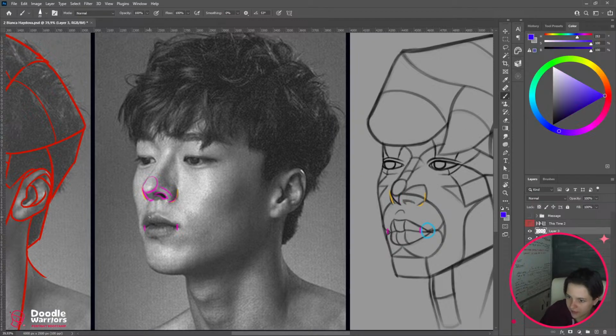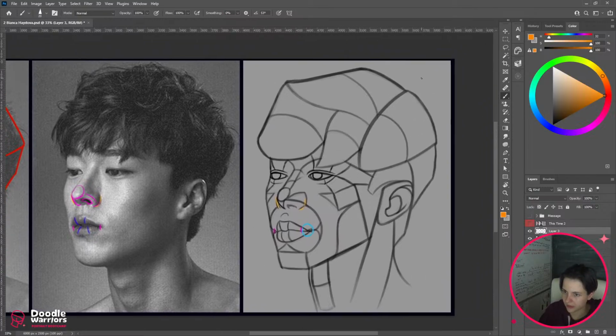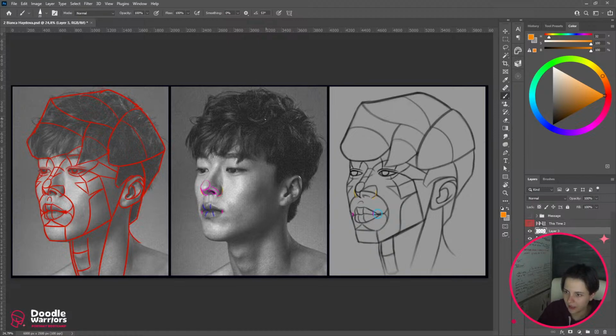Okay. Another thing, when you're tracing the lips, remember that this plane is a little bit bigger, and it's wrapping on top of the lips. So not just this and that, but it goes a little bit to the sides. And in here for the hair, I feel like you simplified it too much. This would be good for hair laying maybe, but there's a little bit more happening in here that you would have to organize.